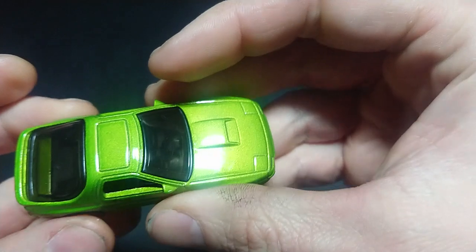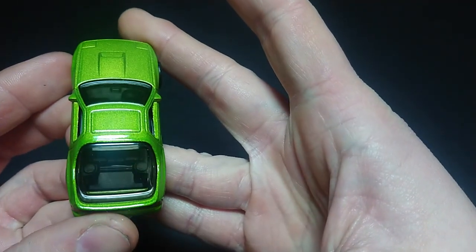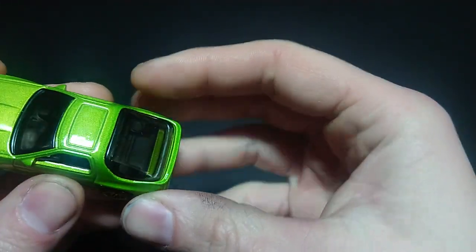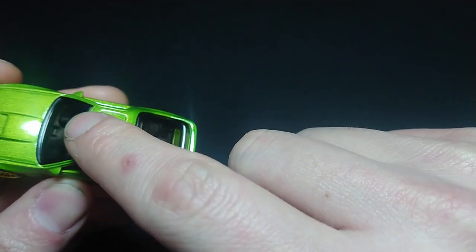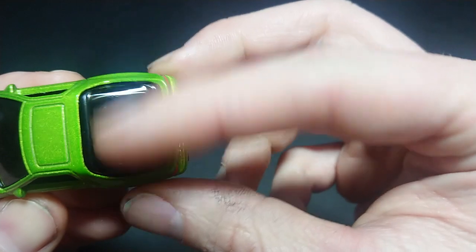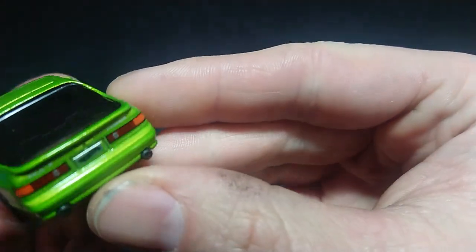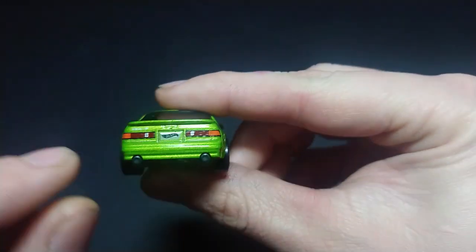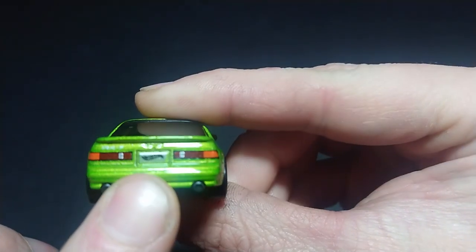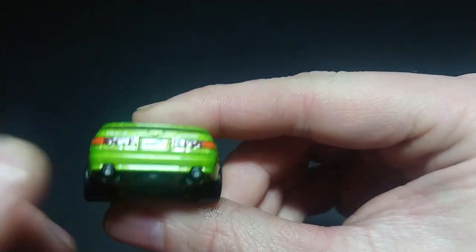The gold wheels are nice — does it really match the green? It's okay. You get an excellent view into the trunk; it is nice and clear, a little bit tinted. You can see the cover for the steering wheel. A few scratches there. Rearview mirrors, plain and simple, but present. We have the Hot Wheels logo for the license plate. There's the handle there — it looks like it's imprinted, not painted.